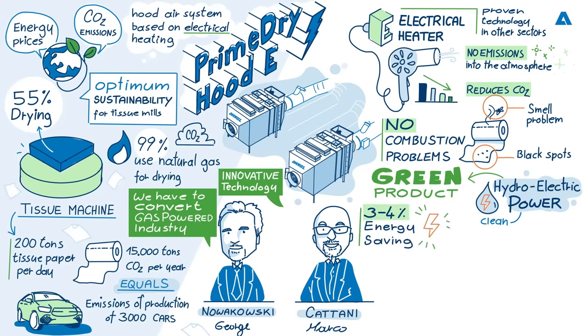And also, the electrical heater concept is that the technology is based on the Joule effect. Joule effect means the capacity to translate 100% of the electric energy into thermal power. From a theoretical point of view, it is possible to convert 100% of the electric energy into thermal energy. This is not possible in combustion normally, because you have the efficiency of the burner, you have the efficiency of the combustion, and in this phase, you lose some efficiency, and this reduces your drying capacity.